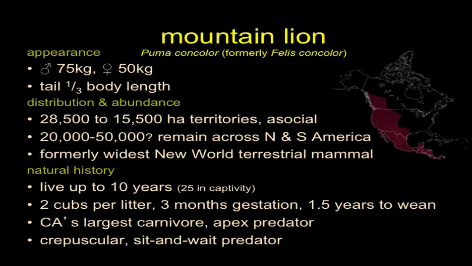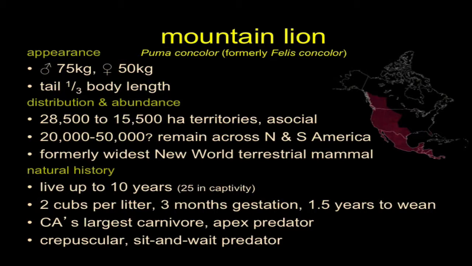Yeah, so as I said, formerly it was the widest ranging terrestrial mammal in the U.S., actually North America. We think in the wild they live about a decade. In captivity they can live considerably longer. So we've had individuals in the Moore Park Zoo and other places for much longer than 10 years, something like maybe as much as 25 years.